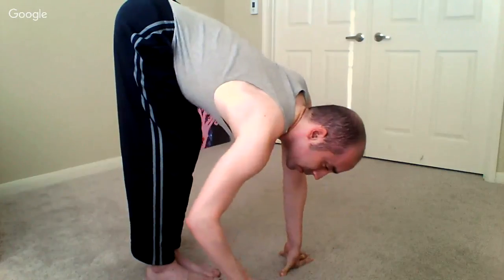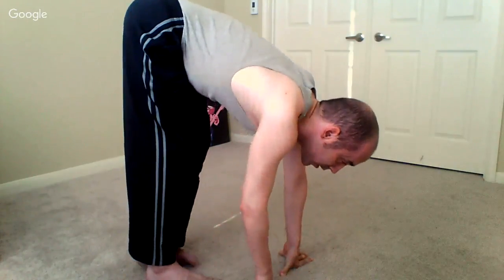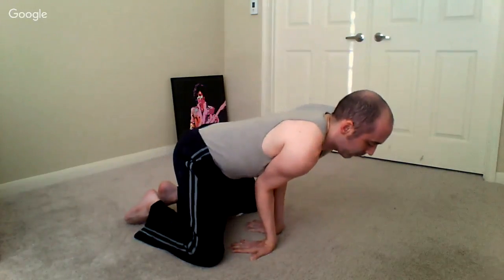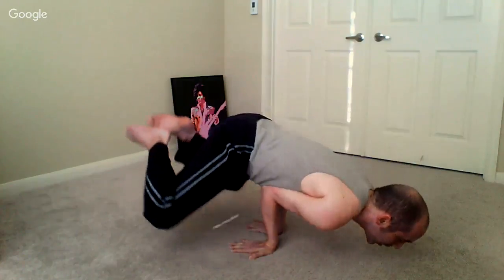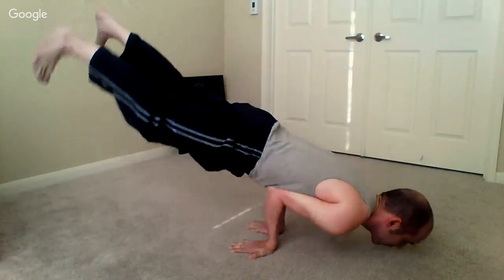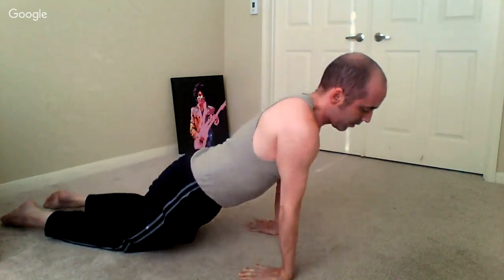That is that. Next up, upward facing dog. Let's do the cool transition to upward facing dog. This back's feeling kind of good today, so we'll do the cool transition. Fingers towards toes, bend the elbows, elbows to the rib cage, and lift. And back. Actually, the low back still wants some attention.